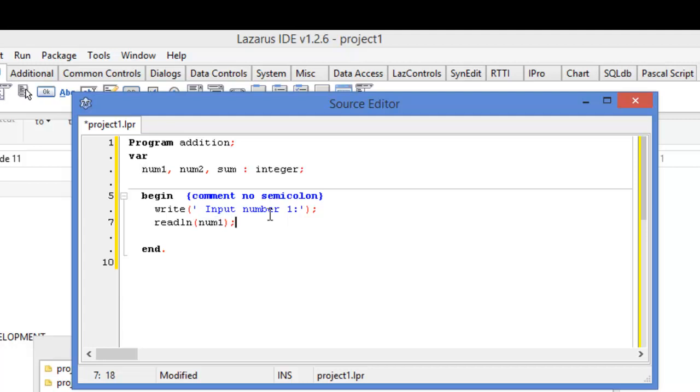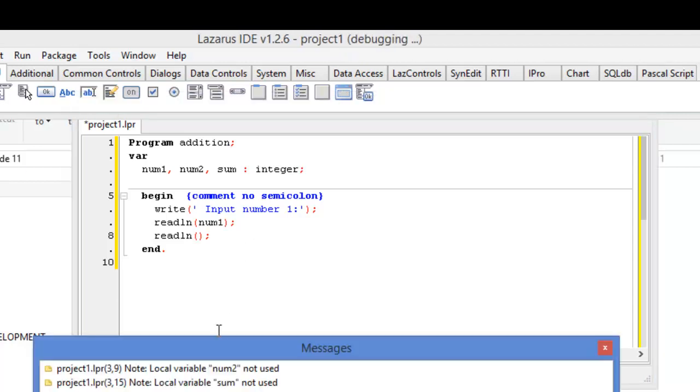But notice also that we are not using a comma or a quotation mark here. The difference is with accepting a value within a variable, we do not use a quotation mark. Whenever we want to print something on the screen, there we use a quotation mark. All right, so this is what will happen. And let me go ahead and put my ReadLine in order to freeze what's on the screen, and I'm going to run this again and notice what will happen.